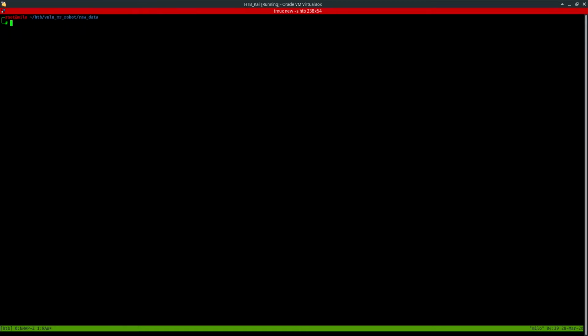Let's do WPScan. My one headset is complaining that it's gonna switch off now, and I'm listening to music in the background, so let me just switch to my other pair of headsets. Okay, let's see. Bluetooth.